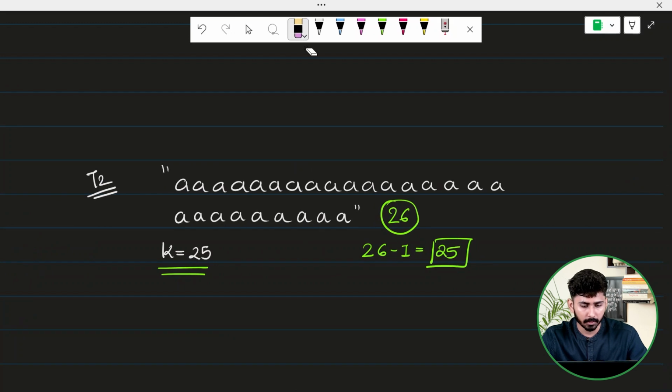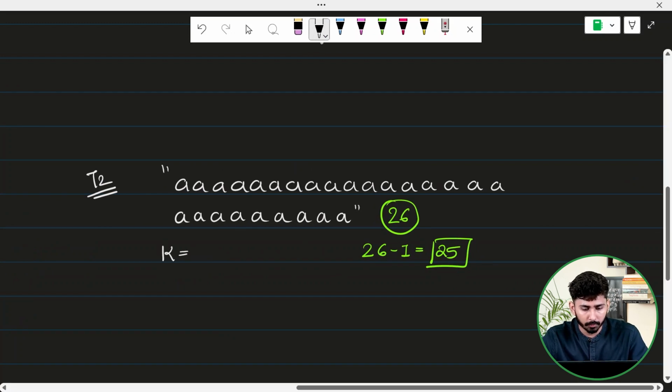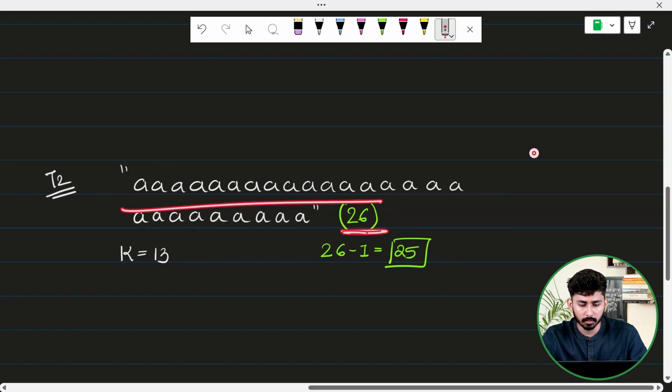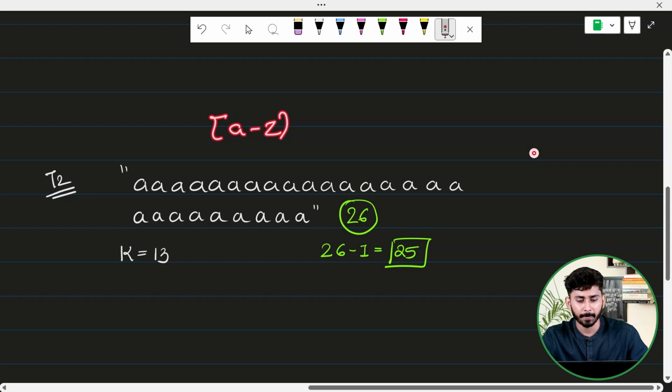Why? Let's say I change the value of k to something else, let's say k equals 13. Okay, so that means I can change for the given string at max 13 characters. Now I know the length is what? Length is 26. How many characters are present in the range a to z? One character is present. So how many characters are missing? So this indicates missing characters. I'll write down missing characters. So 25 characters are missing.